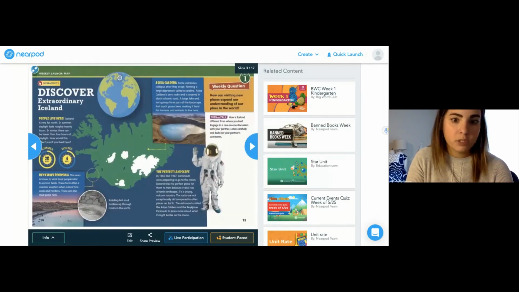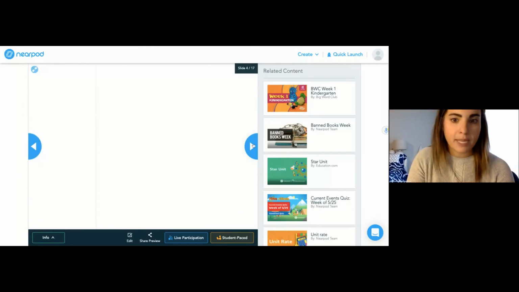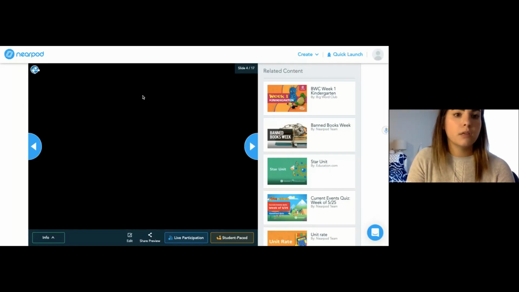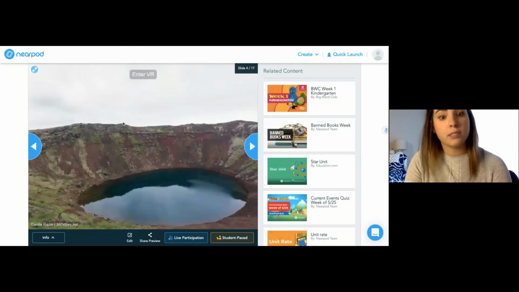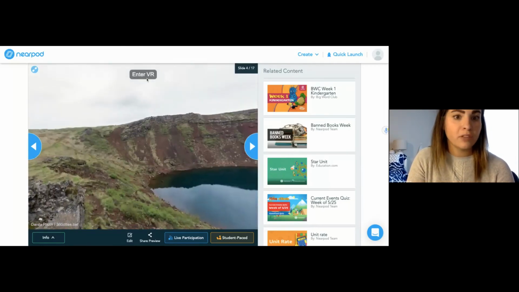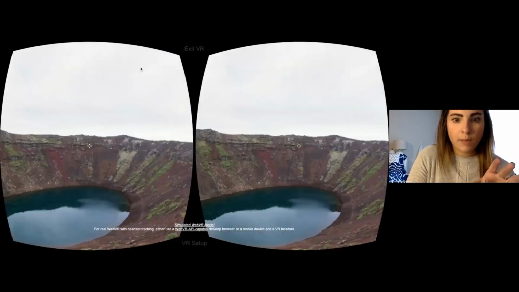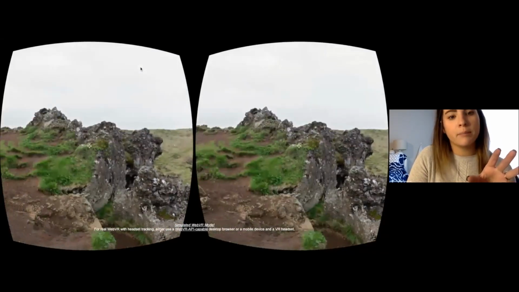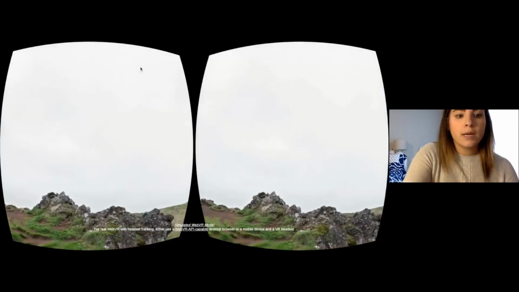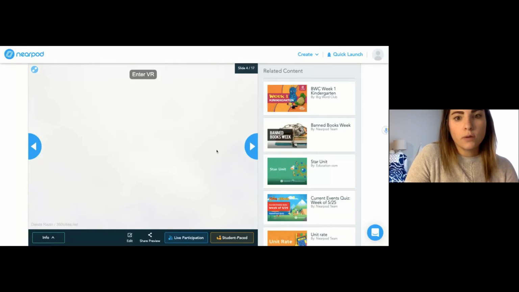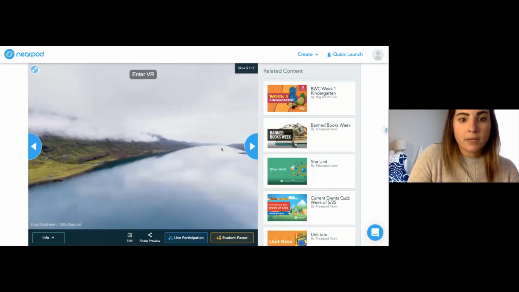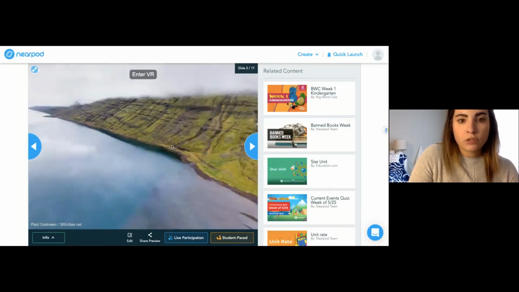Just a quick read, took this from a reading curriculum site. Then students used a virtual field trip. So students can enter VR mode, so it looks more like a VR headset. So, you know, I move my mouse and I'm exploring whatnot. So that's cool. Or they could just drag their mouse and look either way. Here's another virtual field trip. So they can just drag and view.